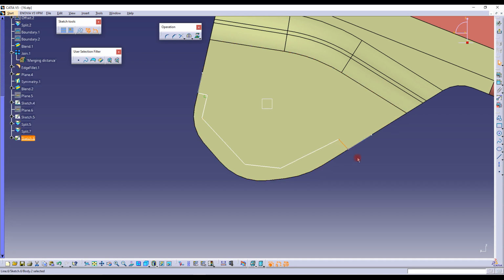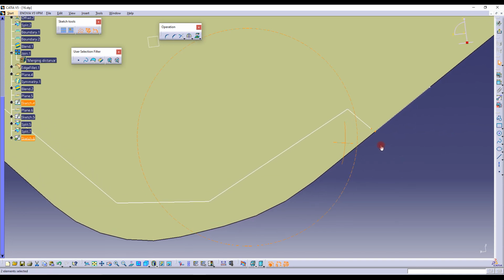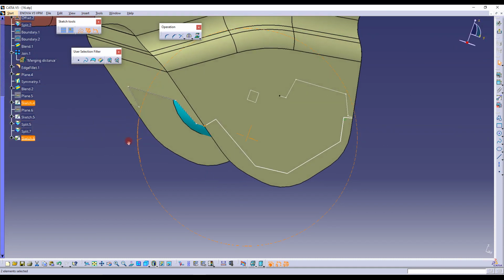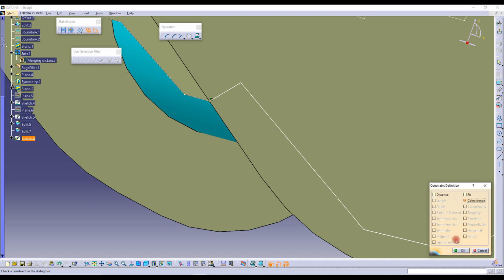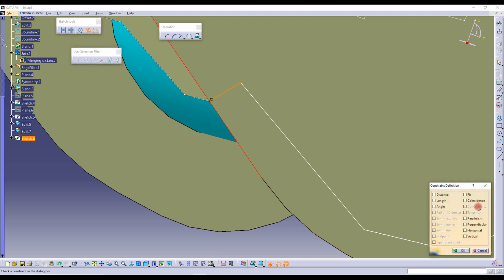So this point has to coincide with this point on this curve, on this sketch. So the endpoint of this sketch is the endpoint of this sketch as well. So make it coincide, coincidence, and this line has to be perpendicular to this line. Make it perpendicular.